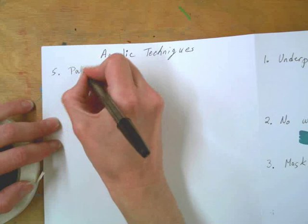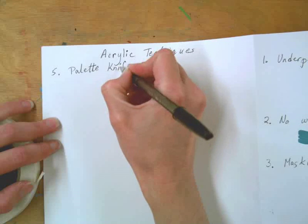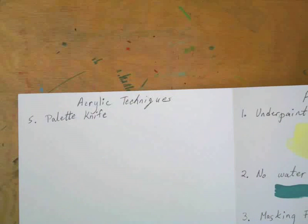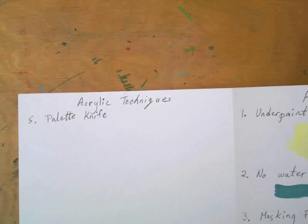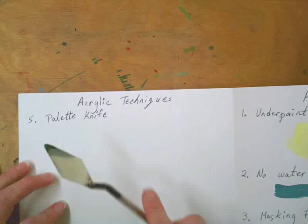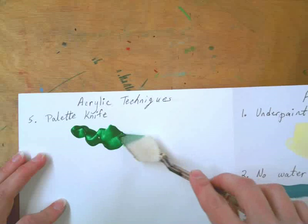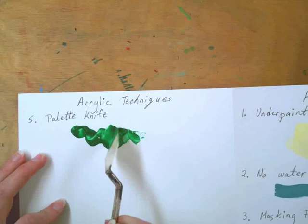So number 5 is going to be with your palette knife. You paint with your palette knife. Your palette knife is what you've been mixing with. Now you're actually going to paint with it. So you can take your paint, get a good scoop on it. It could be the color that you mixed, or it might be a fresh one, I don't care which. And you're going to paint, and it kind of makes a thick design.